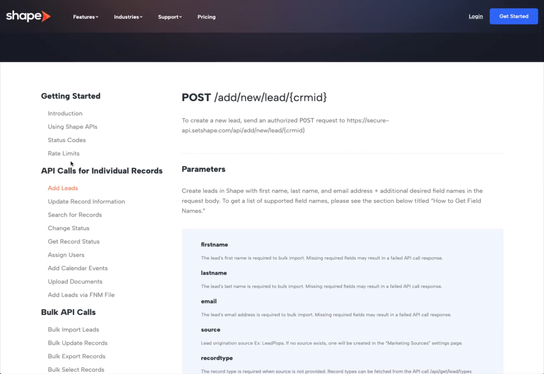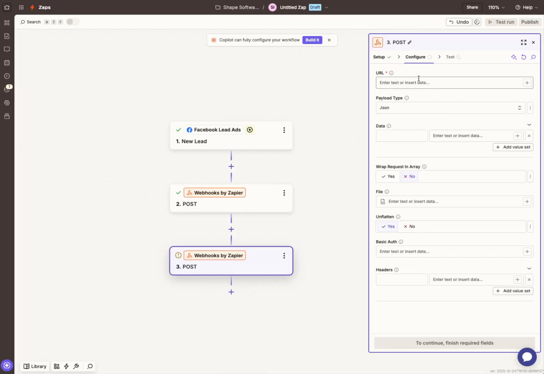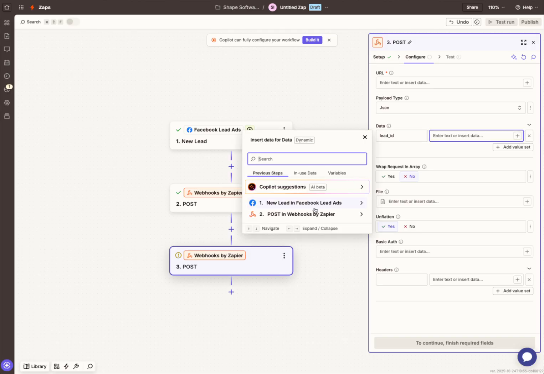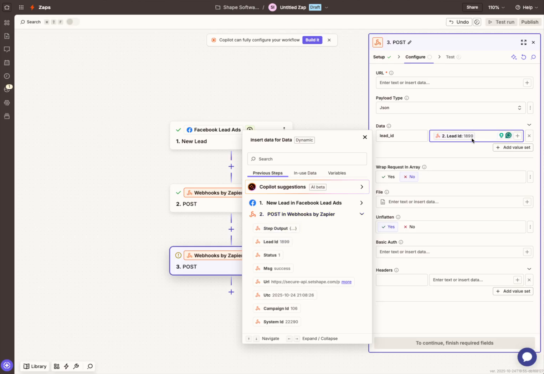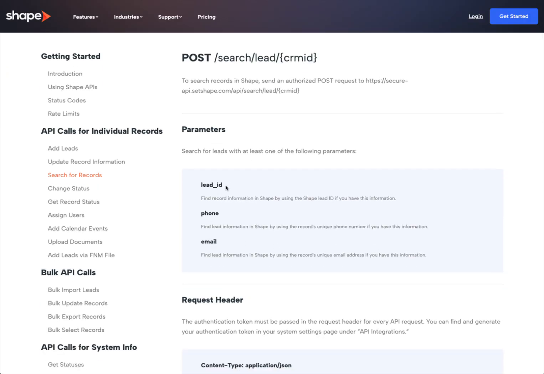Since we've already created the lead using the HTTP method, we're going to update the record. Now if you're combining it in a workflow like this, you can easily just get the lead ID from the output value here. So you can use the lead ID output. If you have no idea what the lead ID is because you're just going straight from something into an update, for example, we can use the search for records endpoint. It's very rare that you have the lead ID for search, but if you do have it, you can use it.